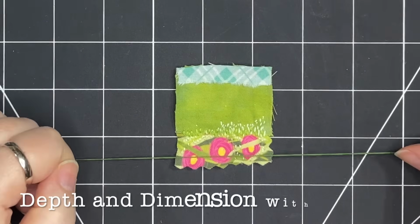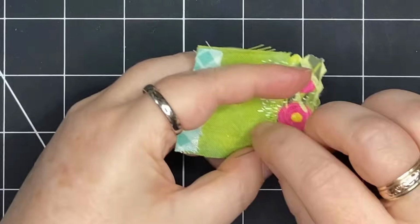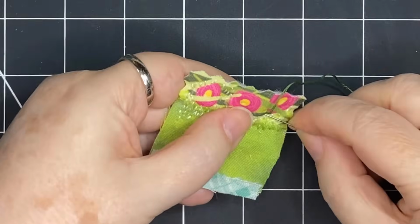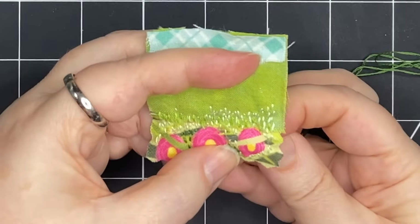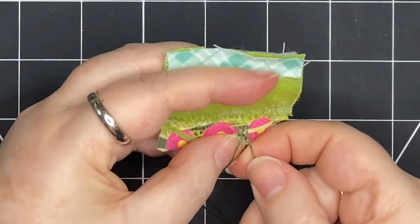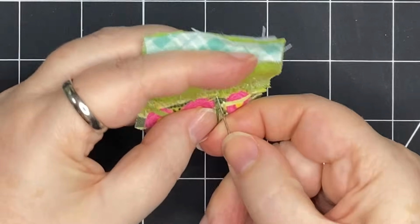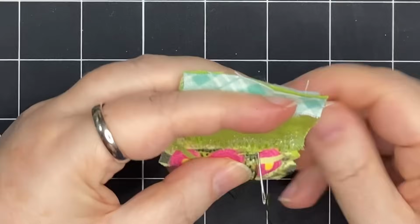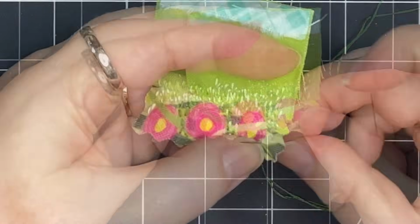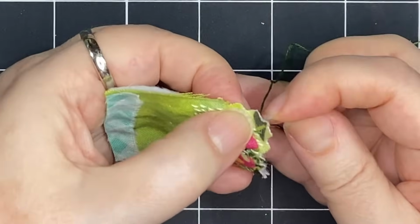And now I'm bringing in my darkest green color. First, I'm going to stitch in the areas that have the darkest green to continue securing down this stretchy fabric. I'm going to work my way across the length of this piece of fabric, and then I'm going to expand the stitches into the areas that have lighter green. This is going to start the process of adding some depth and dimension. I'm still using two strands, and I'm working my way over to the corner.